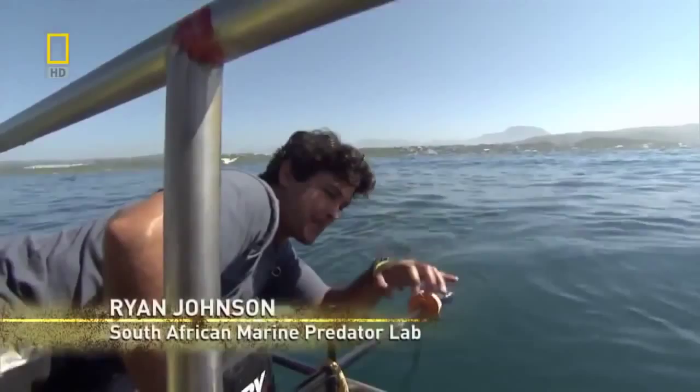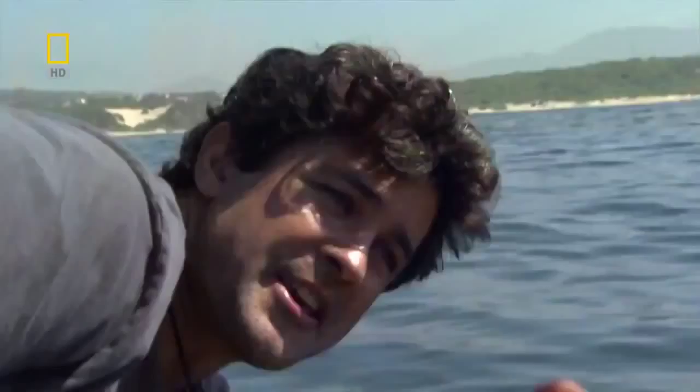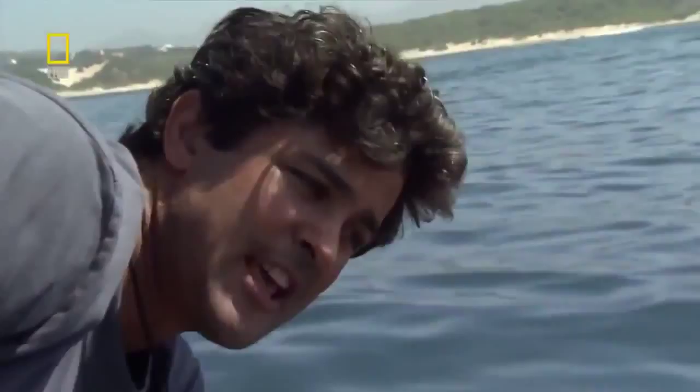Just a little one. See, when he grasped it, he started biting. But then once he really got a hold of it, he started shaking his head back and forth. And that's really what makes a white shark unique, is that not only does it bite and try to grasp the stuff and swallow it, it starts thrashing its head back and forth and trying to remove pieces of the meat or the prey that it's eating.